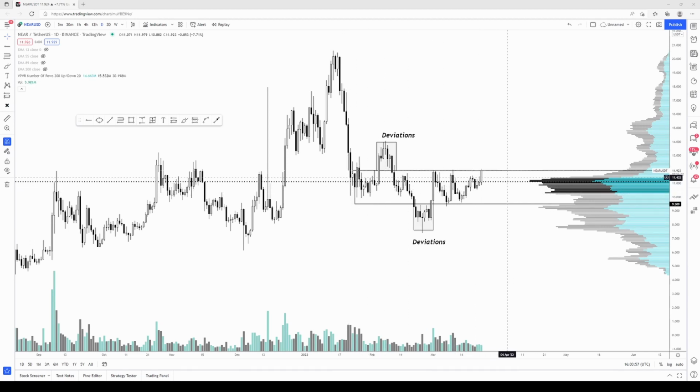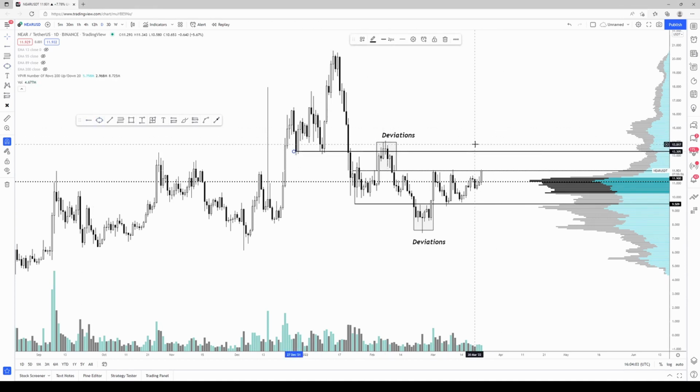It's been a few months, and now I personally think that a move up is coming. Personally, I think that 13s would be an interesting area, like the low 13s. It's not a huge gain from where we're at relatively. I mean, it's like a 10% move or whatever, 12% move. But ultimately, I wouldn't be surprised if this actually hits even higher targets, like 16.